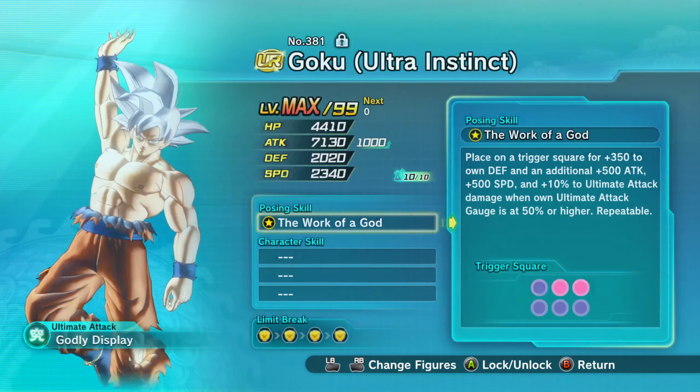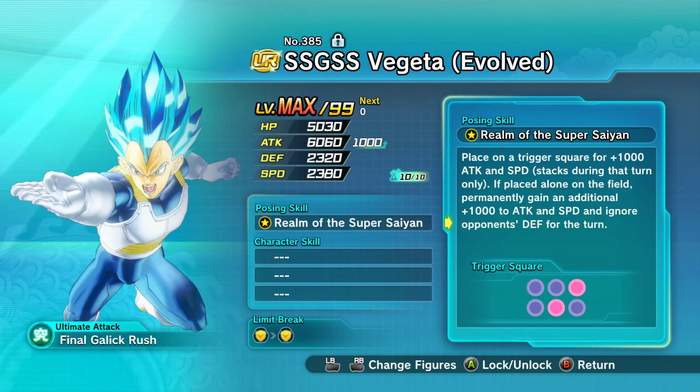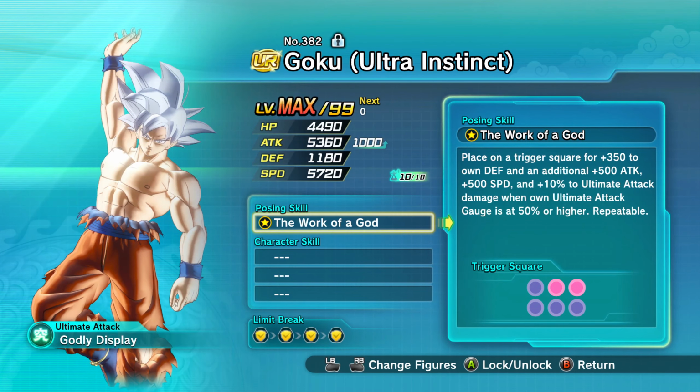And then this UI Goku, while not terrible in his own right either, I would say just use the original one. He hits much harder and has a lot more potential, especially if you have the HP one duped into speed.